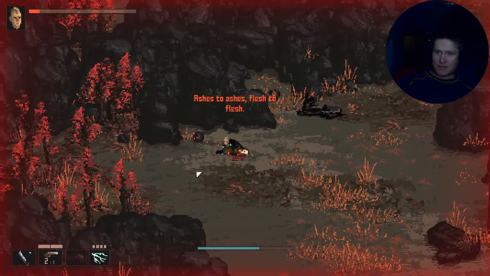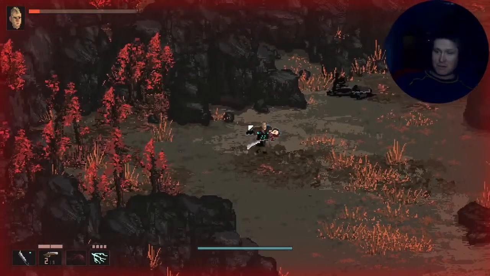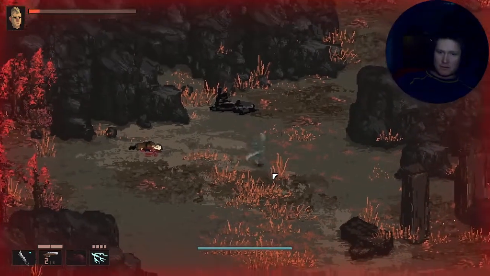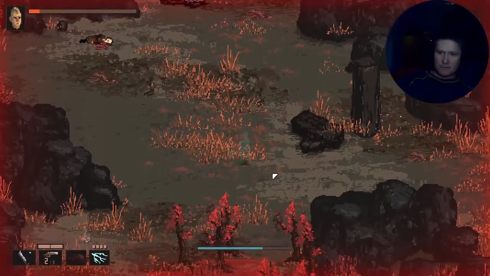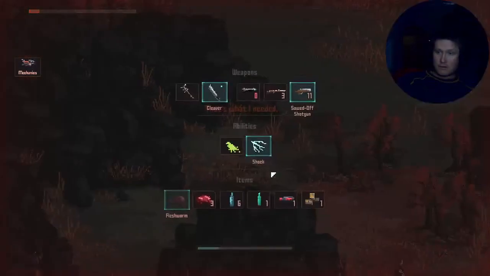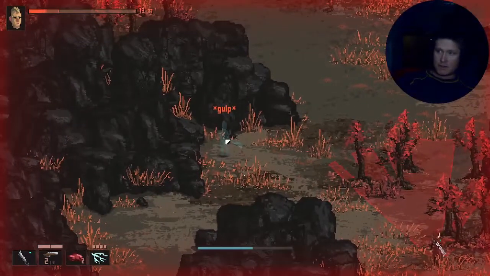Ashes to ashes, flesh to flesh. That's weird. I think that might be the first time I have a little bit of dialogue for a dead body that I just happen to walk across. I am gonna have to do something about the healing situation, though. Okay, yeah. I can heal. That's not a big deal.